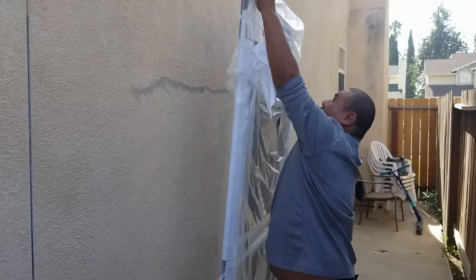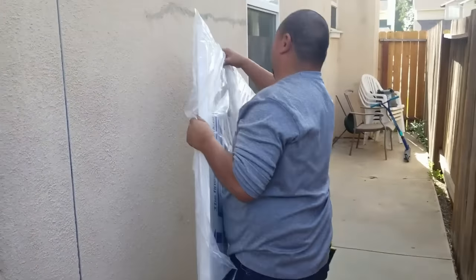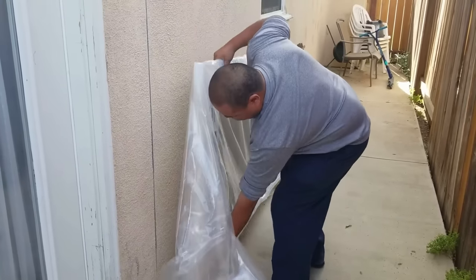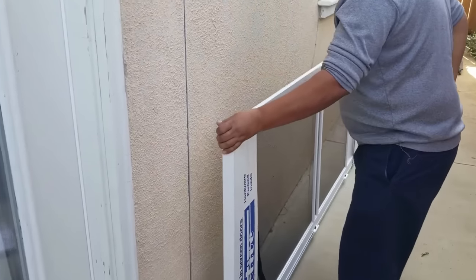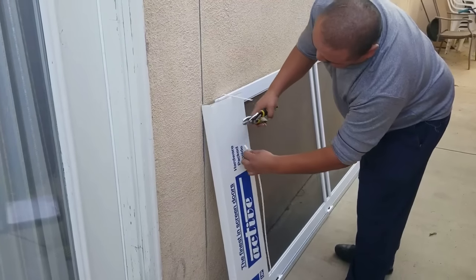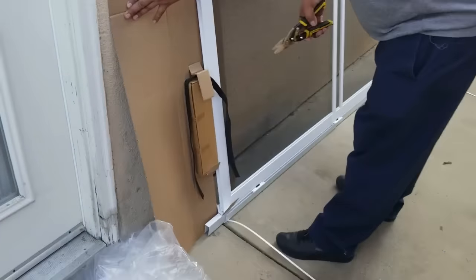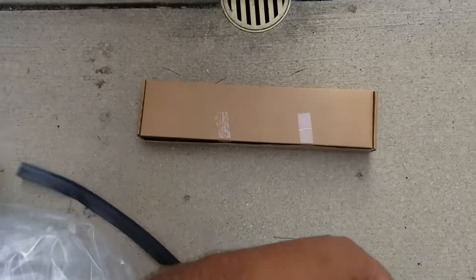So here we're opening the packaging. Like I said earlier, if you have a box then you have to take it out of the box first. He's going to take a pair of tin snips to cut the strapping rather than trying to use a knife. You don't want to use a razor blade on these because you don't want to be ripping the screen or scratching the frame. So using a pair of snips — even a pair of scissors would work. As you open this box, you can see there's packaging here. You have the bug seal and then there's hardware in here, and we'll be opening this up in just a minute.